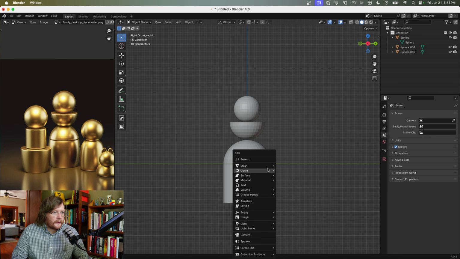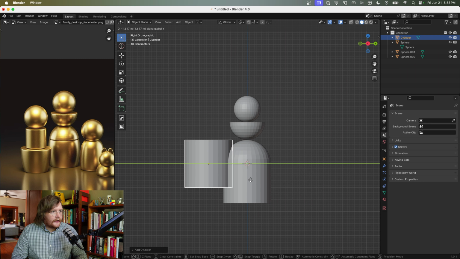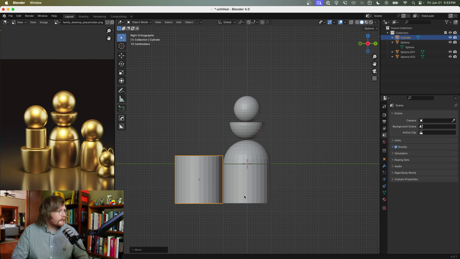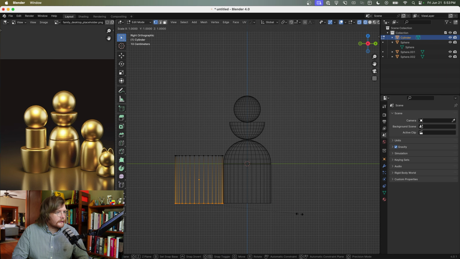That's the wrong shape. I want to start working on the guy on the left. So I'm going to introduce a cylinder, and I'm going to move it along the y-axis to get it out of the way, move it down just so these are roughly aligned, and we can see it tapers a little bit. So we'll do some of that tapering. We're not going to do all of it here.